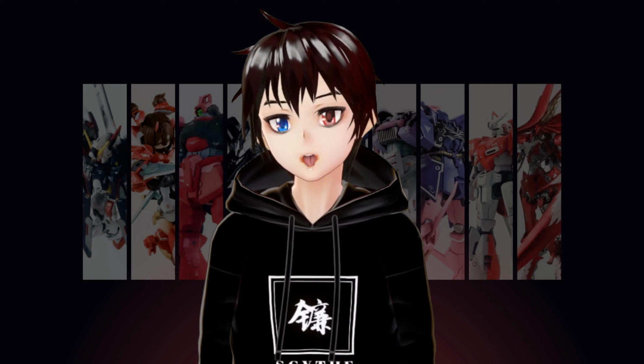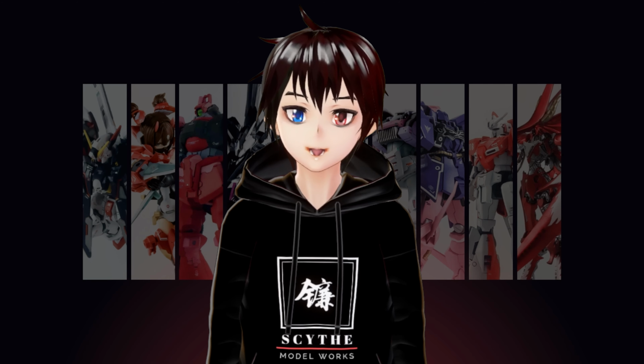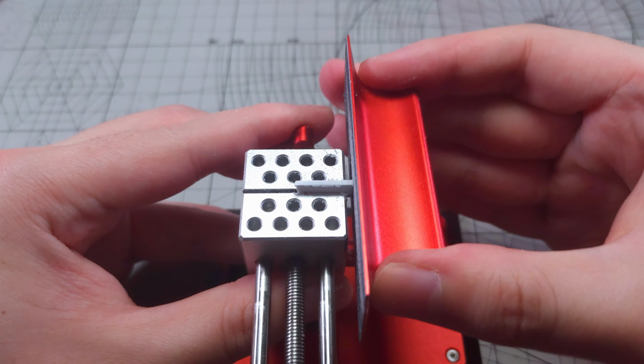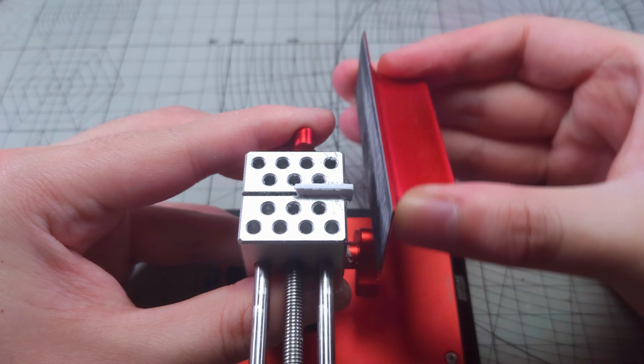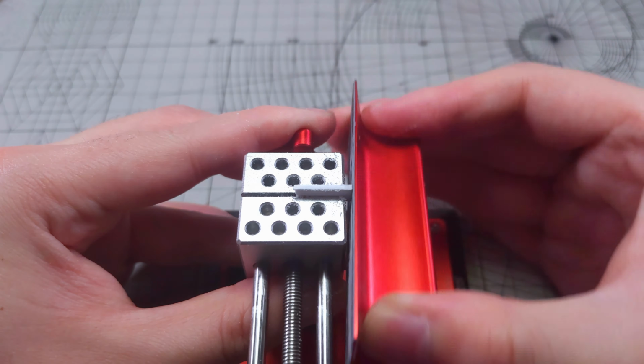A little off the topic, if you're not a builder at all, I think this tool is still versatile for soldering or crafting in general. So if you have the need, and if the cost is good for you, you should also get it. This is my first hobby tabletop vise, so I do not know how they compare to other brands out there. But for me, this is more than enough.